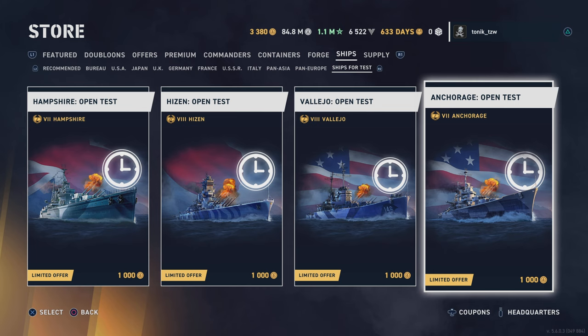That coupon could potentially be worthless if the only ships available for the discount are ones you've already got. If Wargaming want the community to test these ships and provide additional data to help balance them before release, then give it to us for free — or at least for credits, currency that anybody can earn. That way you're more likely to get something other than wallet warriors throwing down cash for access the majority of players can't get.